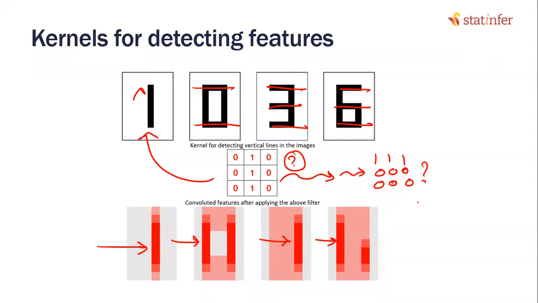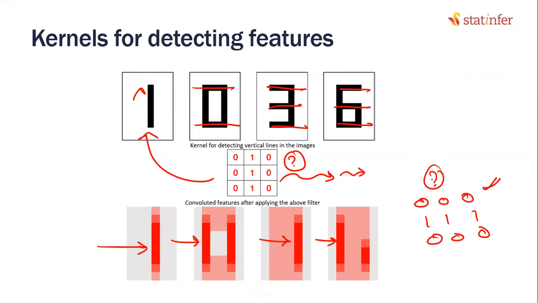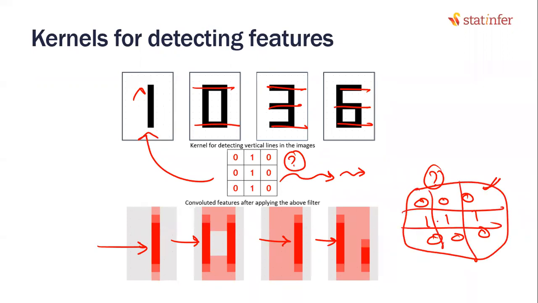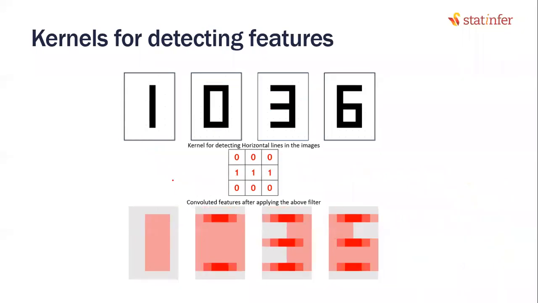It should be what? Should be 000111100. I mean, this also will do the job. The perfect one would be this one, isn't it? Do you agree with this point, all of you? Does it look like a matrix that will highlight all the horizontal lines? Yes, it is the matrix that will highlight all the horizontal lines. If you apply this, no horizontal lines, nothing highlighted. Two horizontal lines, two vertical lines suppressed. Vertical lines suppressed, three horizontal lines highlighted.